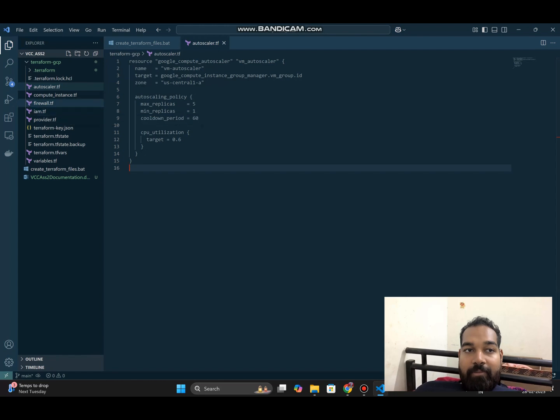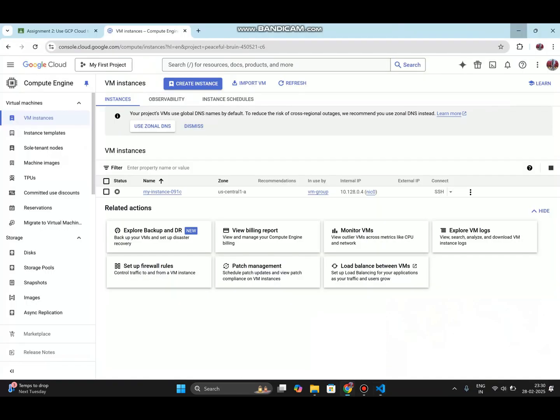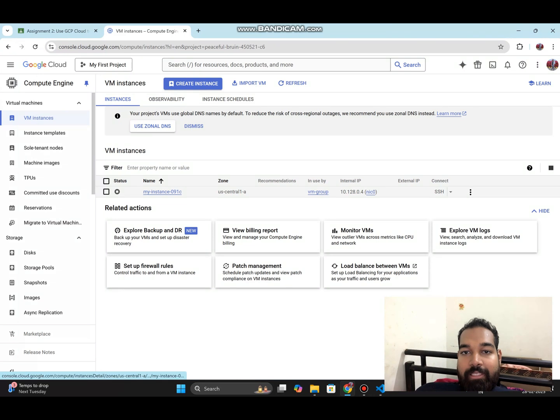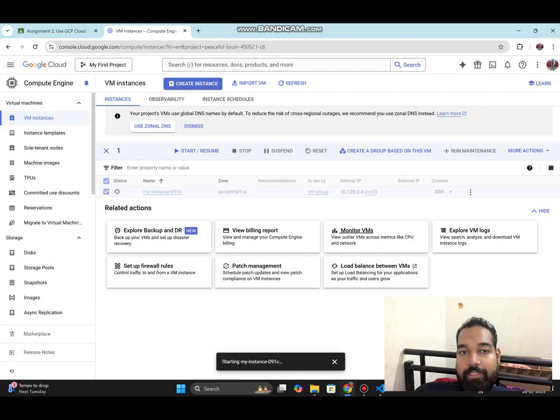And for implementing firewall rules, here I'm allowing TCP, network type is default. I'm allowing HTTP traffic, port 80, TCP, so everything can be specified here. Once you run the TF file using terraform with the file name .tf, you can just set it up. Once it is set up, you can also do the same things using this. If you're not comfortable with using this, click on this and it will start. So just click on start, and the instance is starting.